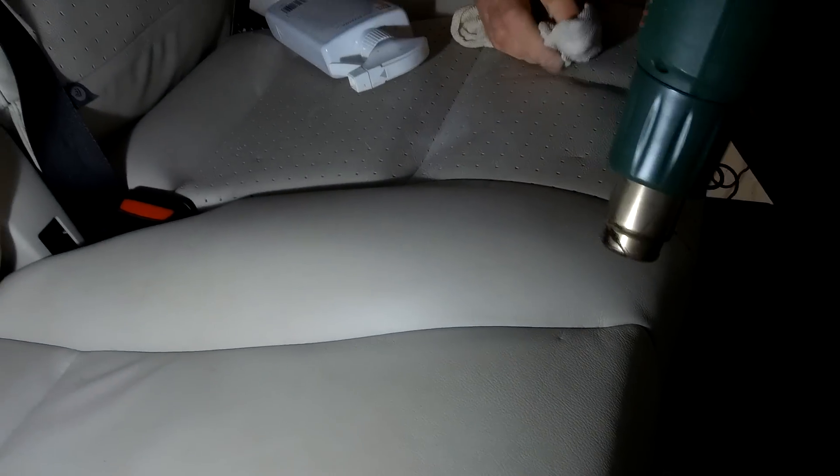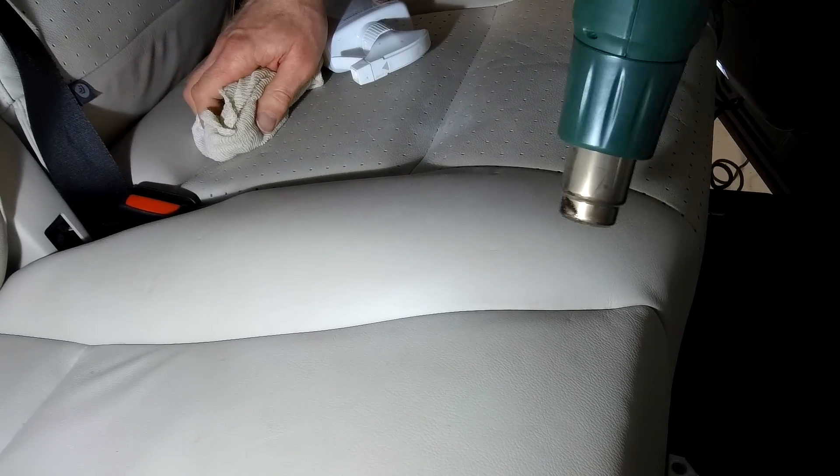There we go — we haven't done that last one there yet. Look at the difference between that one there and that one there — that's how they were. It's a fairly drastic reduction for the time it's taken. So if you've got some marks there, they don't look like they're damaged now. So yeah, if you just do that, just be gentle with it, and give it a rub every now and again. Look at that — that one's gone. I'm quite happy with that. We'll finish off and tidy up in here, but that's a good little tip if you want to get marks out of leather seats.